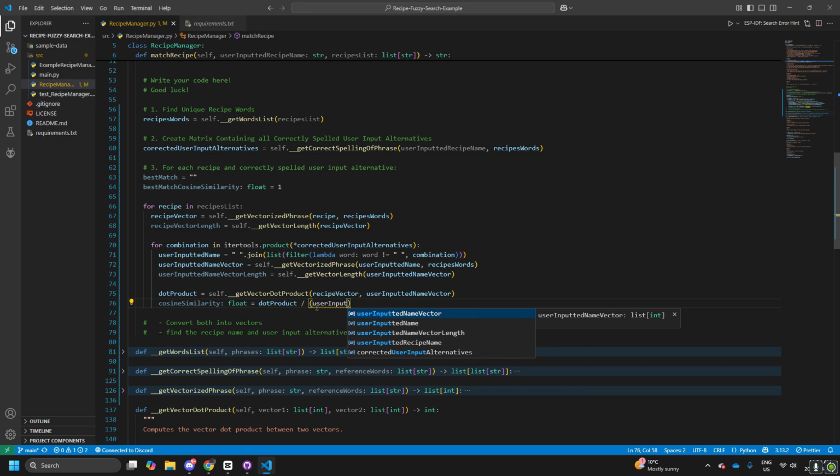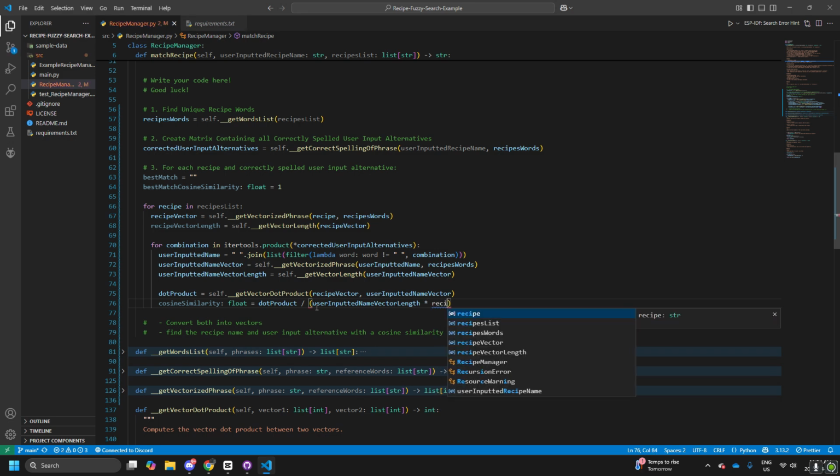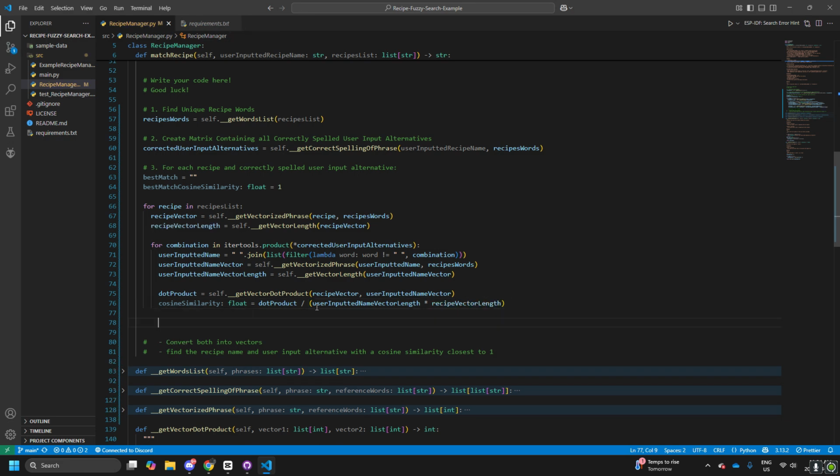So user inputted name vector length times recipe vector length. You'll come to find as you program more that naming stuff is often harder than the actual coding itself.